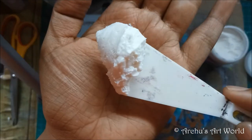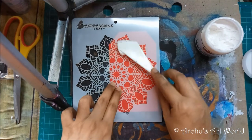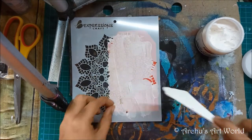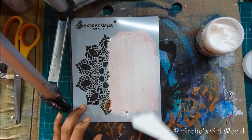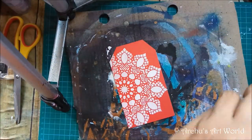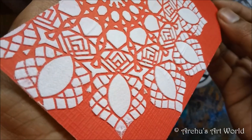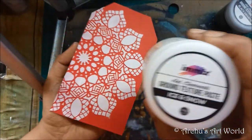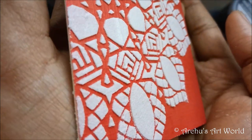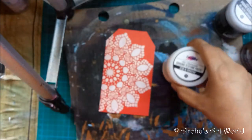Look at this, this is a very creamy texture paste, and it also has a little bit of graininess in it, not much, a very little amount. So just spread it onto the tag. This is how this ice and snow texture paste looks. If you don't want to go for heavy texture, then you can go for this ice and snow ground texture paste. I hope I am able to show you the consistency and how very tiny little granules are there.